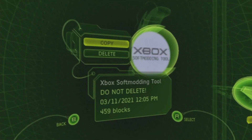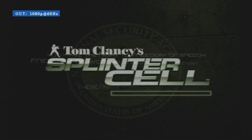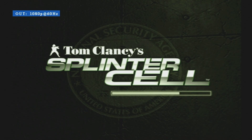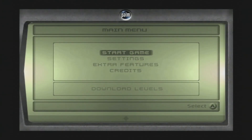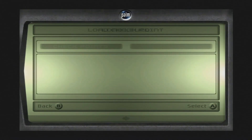Once you've moved the files, press Back until you get to the main menu, then put in your game — in my case, Splinter Cell. For Splinter Cell, all you'll need to do is choose Start Game, press A on Linux, then choose Checkpoints. If you get stuck on a black screen, don't panic — just restart the Xbox, repeat those steps again, and it should load the next time.